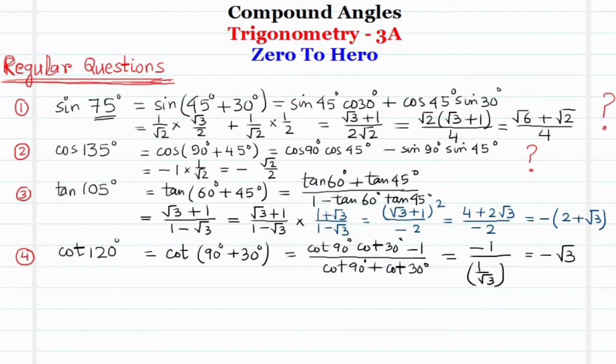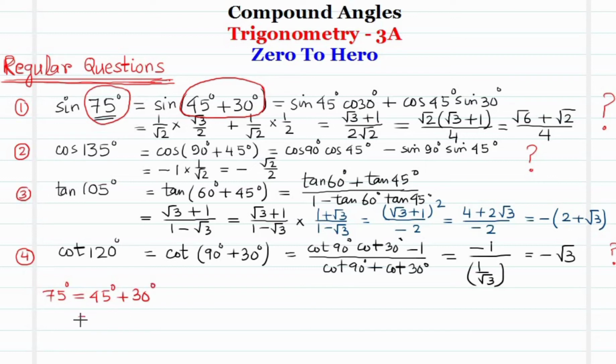Now one question here also from my side. Till now, if you can recognize the question, very good. If not, then a big question for you. Now in the first question, when 75 degree is there, in place of 75 degree we have taken 45 plus 30. Why in place of 75 we are taking 45 plus 30?